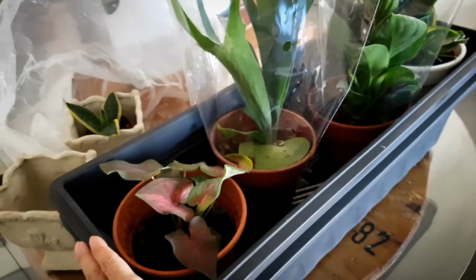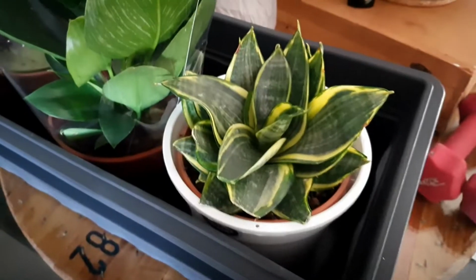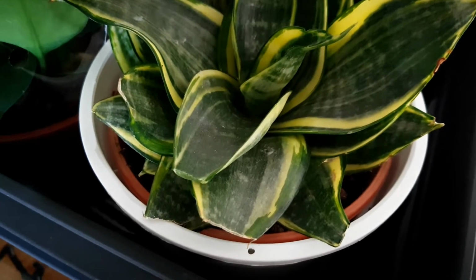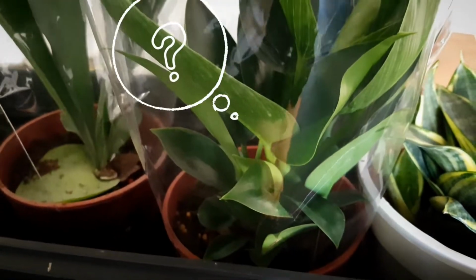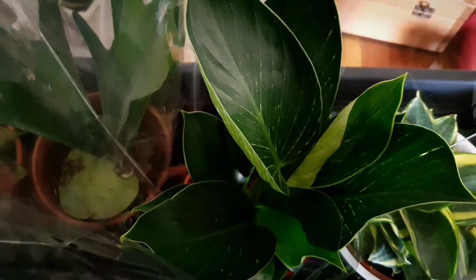I'm back home now and these are the plants that I got today from the nursery. I got this snake plant. This is a Sansevieria trifasciata or black star. I got one of those and also a mini one here. They're in a pot. And I'm not sure what this is. It's probably some kind of philodendron. If you guys know what this is, leave it down in the comments below, or I'm gonna have to find out.